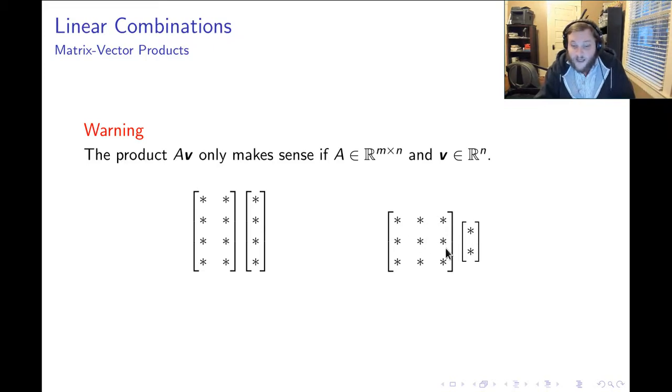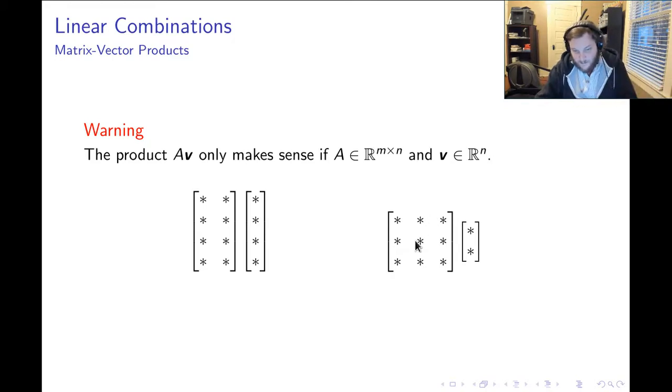Here we have a 3 by 3 matrix. So this matrix would generically have 3 rows and 3 columns. What would happen if we attempted to multiply by a vector with only 2 entries? Well, this wouldn't work either, because in order to take a matrix and multiply it by a vector, the number of coordinates inside of the vector must match the number of columns of the matrix.